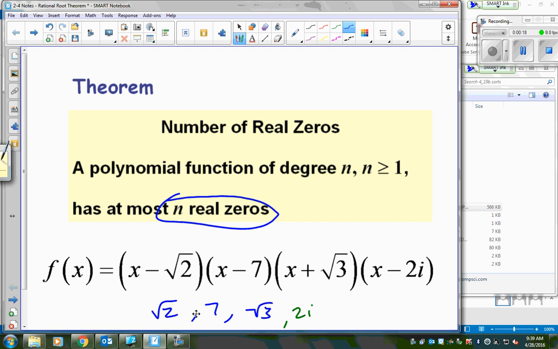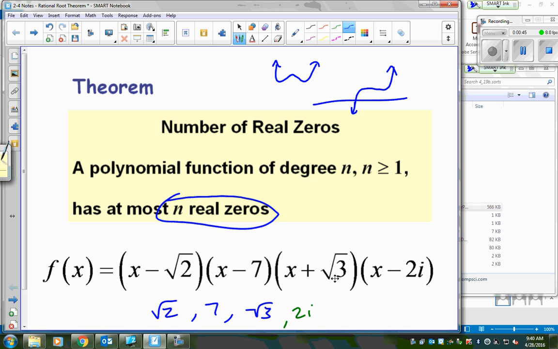Okay. And so once again, it could have all 4 real, but it could also have none real. If it's odd, by the way, we'll see this later, it must cross the x-axis once, didn't we? But if it's even, it might not cross the x-axis at all, which means an odd one has to have 1 real root, and an even one doesn't. This one does. This one has 3 roots, but it could in theory have all imaginary.